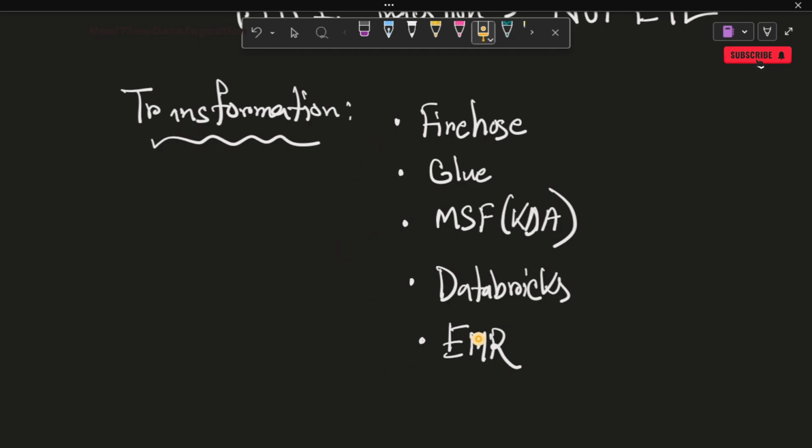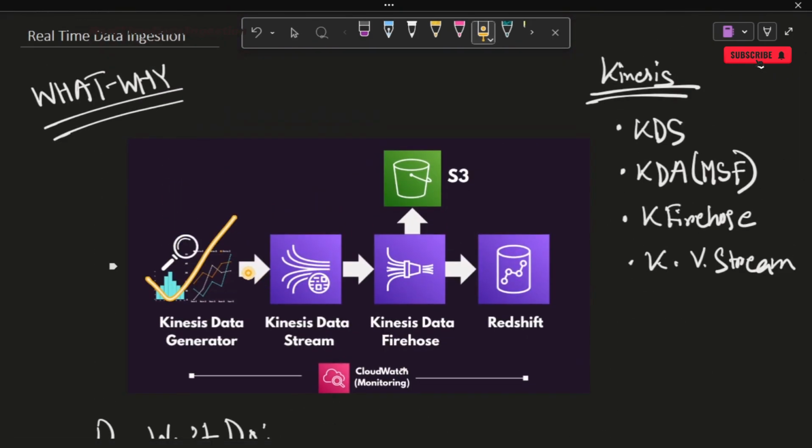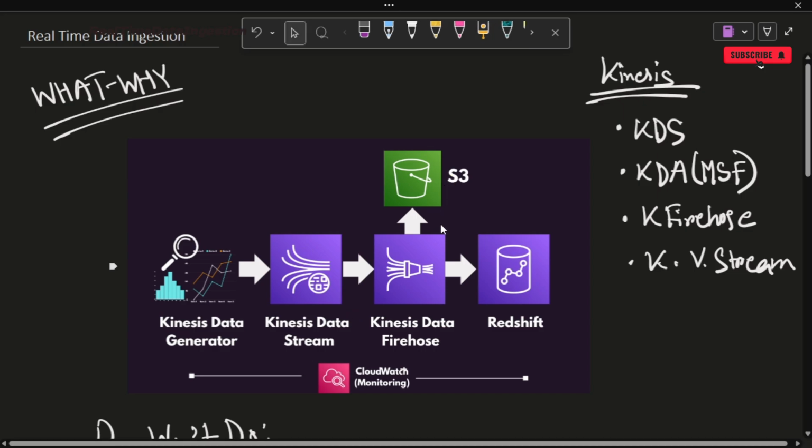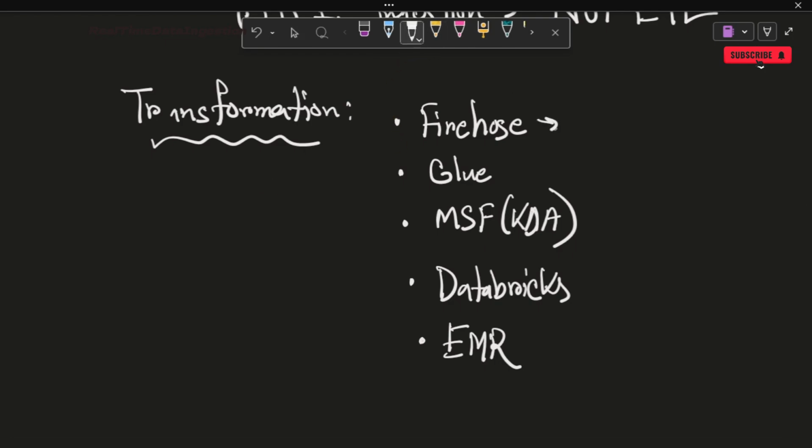for real-time data processing. What do I mean by real-time data processing? When the data is coming from this source, it is being loaded here, and in this portion where the Firehose is, we will transform the data in real time before even loading. Here we can have Glue, we can have Lambda, we can have Databricks, etc. Even Firehose can transform data, but we are not going to do that in this session, maybe in a future session. Another thing to point out is that Firehose uses Lambda for the transformation.